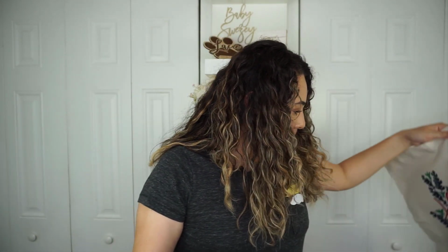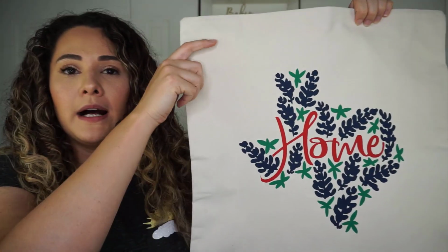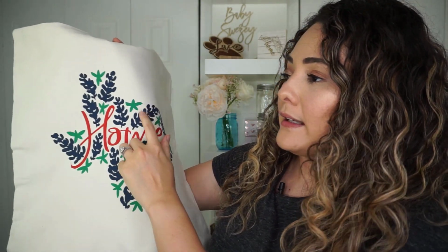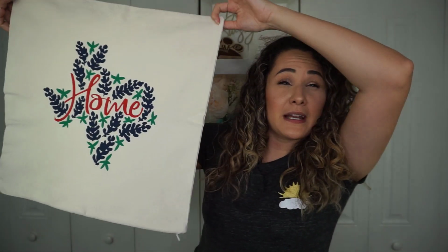And then after that, we have our blue bonnet home pillow cover. Now this is 3 colors of matte EasyWeed as well. We have red, navy blue, and green. Super, super cute. I was trying to conserve a little bit of material, but if I do it again, I would make my design a little bit bigger. But don't forget, when you put a pillow in here, it kind of comes out.